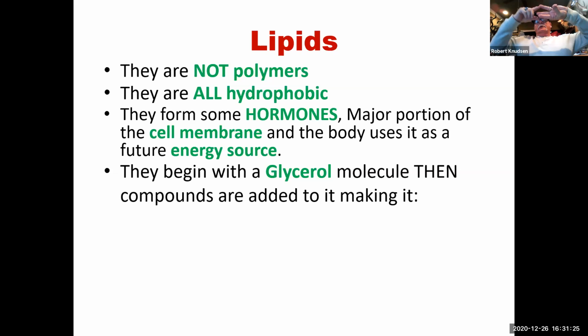Now getting back to that. Here's your glycerol molecule. The palm of my hand is the glycerol molecule, and here are 3 attachment sites. If you attach a fatty acid to each of those 3 sites, you have a triglyceride. If you put a phosphate on one of them, and still have 2 fatty acids, this is called a phospholipid. If you add a carbohydrate to it, you have a glycolipid. If you add a protein to it, you have a lipoprotein. You see? So those 3 little places you can attach to, the more you attach, you just change the name of what it is.